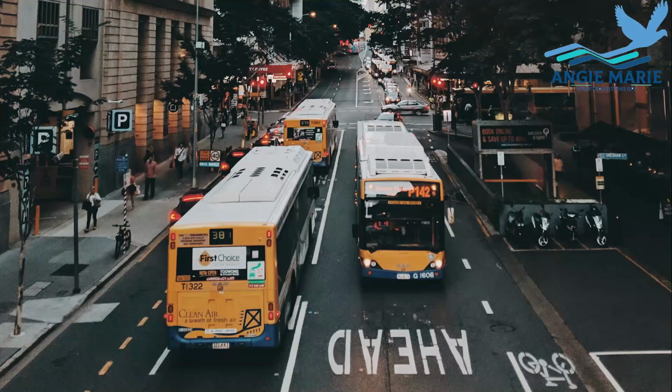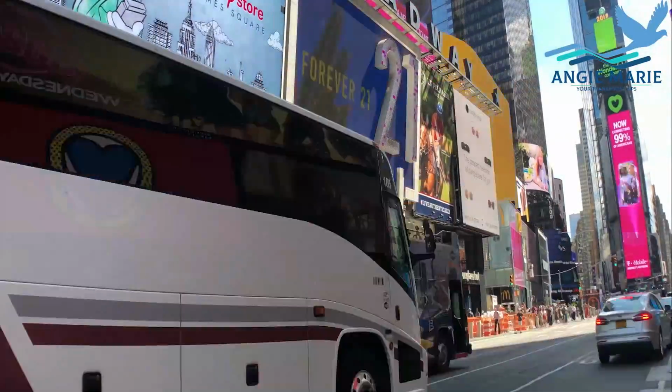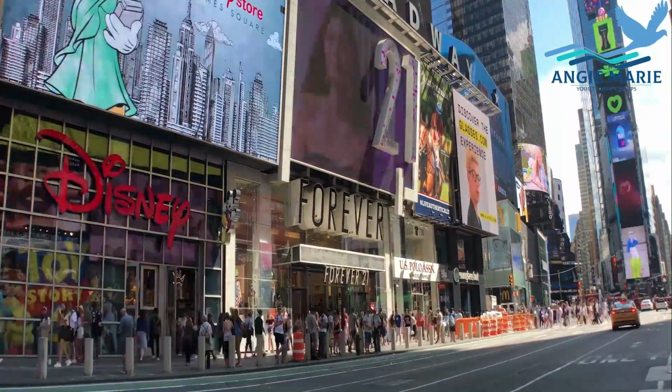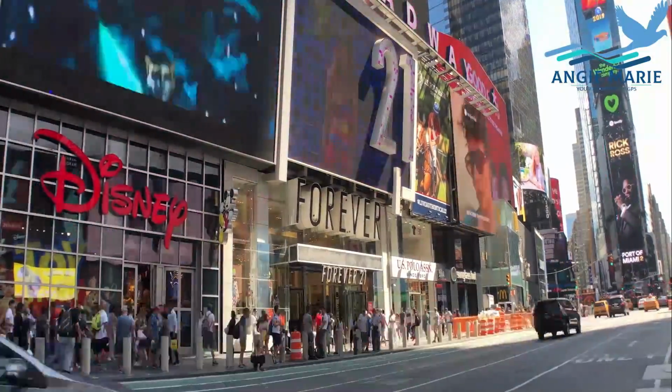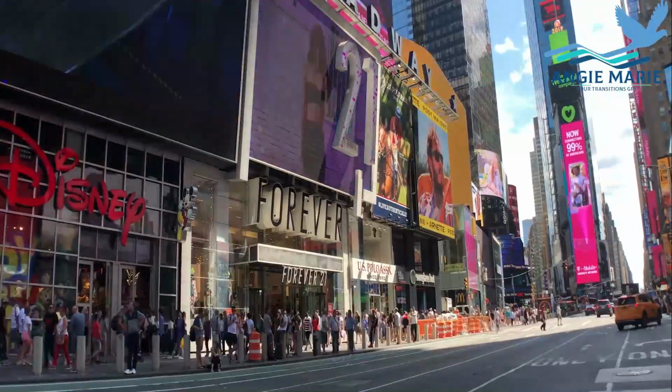So people want to move to places where the jobs are plentiful and where you meet other people that look like yourself. And that is the appeal, for instance, of places such as New York and Los Angeles, which are very diversified and have a large population of immigrants, but the cost of living is very high. In the city of New York, for instance, in Manhattan, you could be paying as much as $8,000 every month for rent, just for one bedroom.